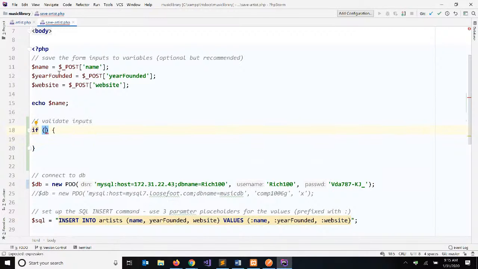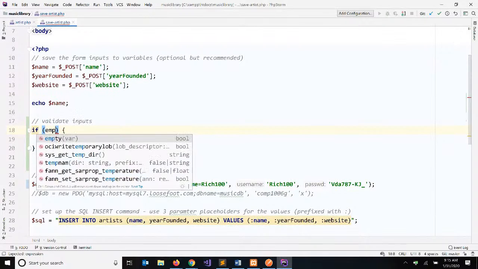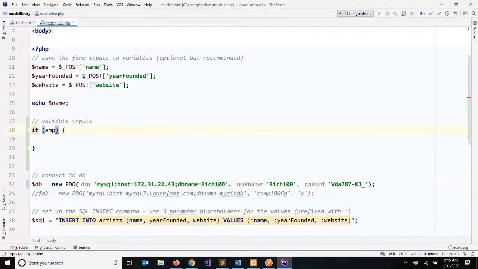So how could we check this variable? There's a few different ways we could check it. PHP has a few useful functions. Yep, it's a good suggestion, PHP actually has an empty function, which my code recognizes. The empty function takes one parameter, which is what value we're evaluating.